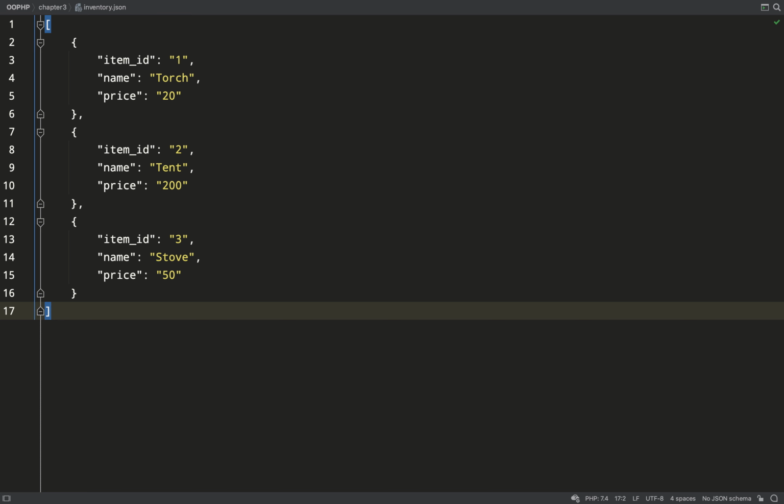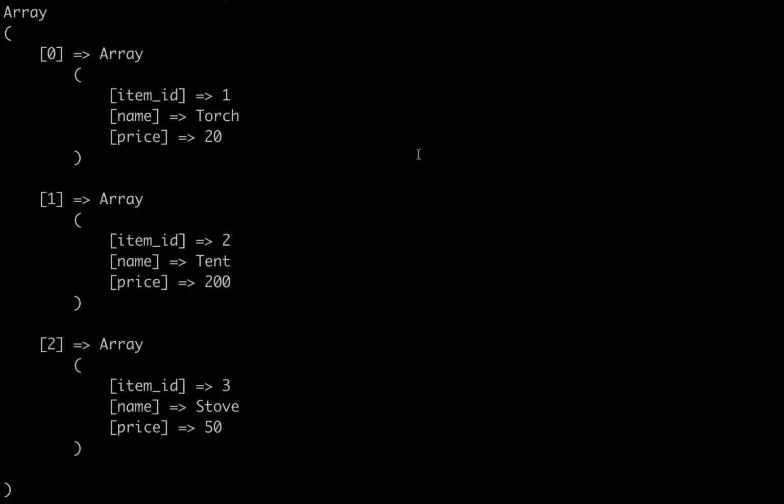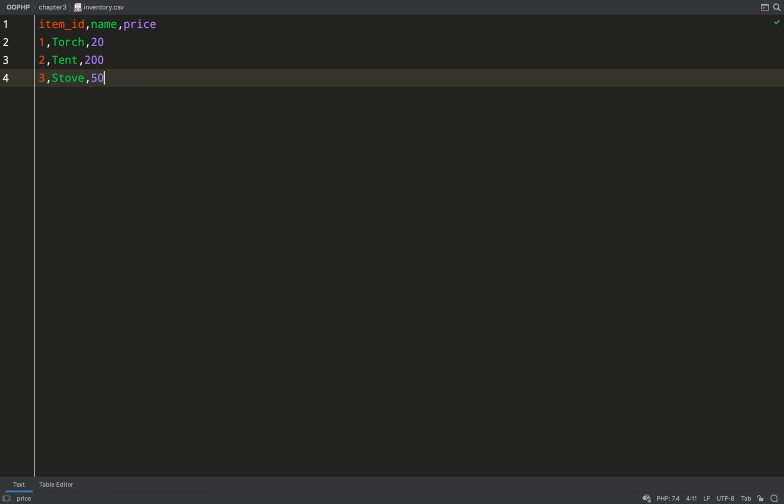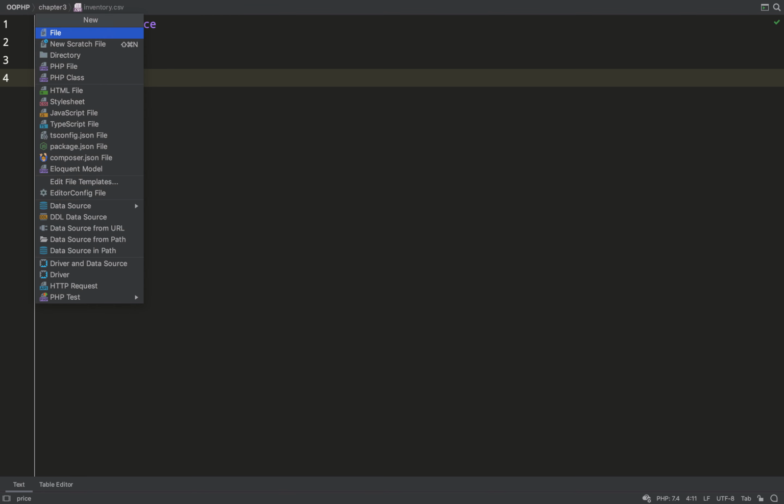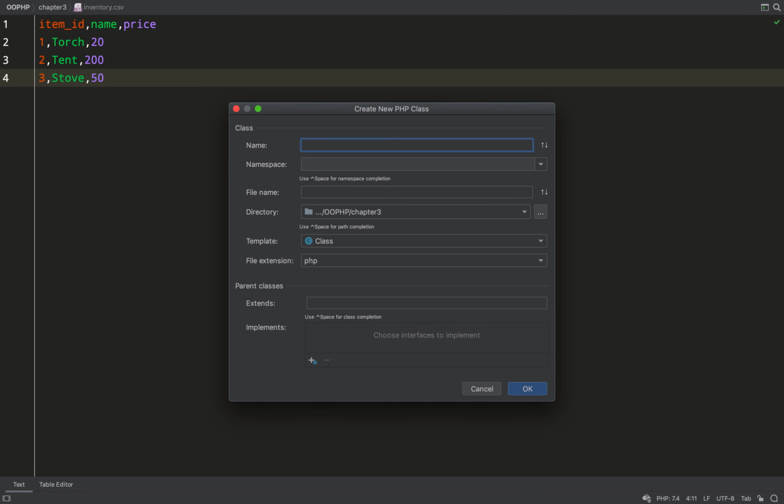I'm going to build a mini application which is able to read either of those files in either format and take the content and return me this, an associative array in this exact format. So no matter whether it reads the CSV or the JSON, it will return me this array in this format. My code should be able to handle either scenario seamlessly and without making any adjustments because it will be polymorphic.